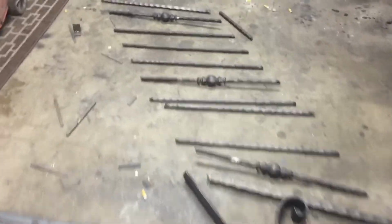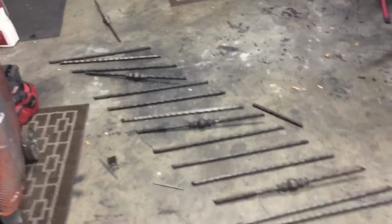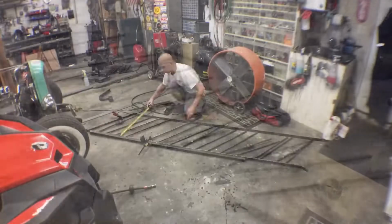So, all right, we're gonna go ahead and start tack welding this set together and see what it looks like when it's all done.